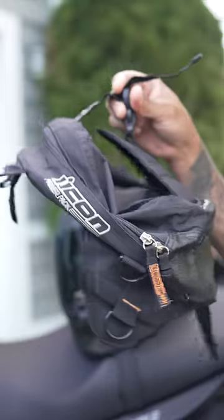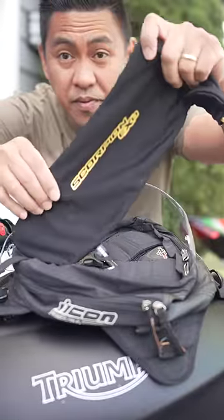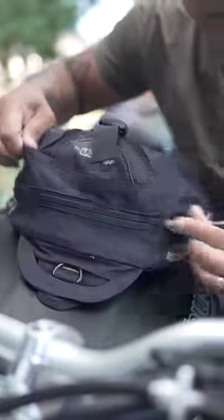If you don't like carrying a backpack while you ride, get yourself a tank bag. This one has little magnets on it that just stick onto a tank like that. Make sure you protect your visor with some sort of visor sleeve. If you don't have one, you can use a sock or a microfiber towel to wrap it in like so. The visor goes in, then you zip it up.